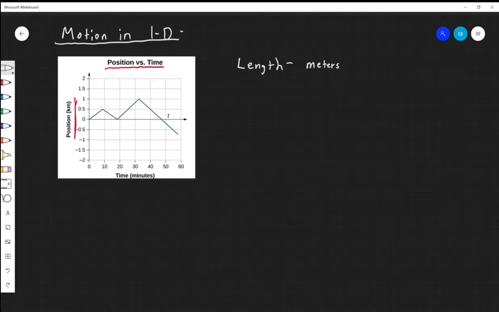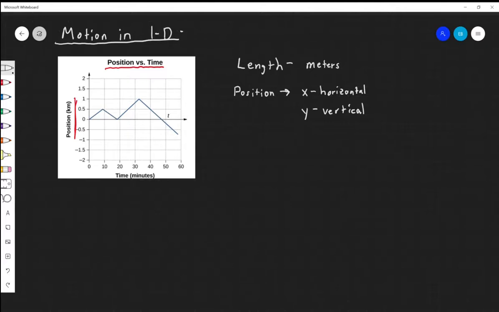Now, in terms of length, we're usually trying to measure a couple of different things. We might be trying to measure a position, so that's measuring where something is. If I'm measuring a horizontal position, we'd usually use the letter X to represent that we're measuring horizontally. And if I want to measure a vertical position, we'd usually use the letter Y to denote that something's vertical. And we can measure these positions, which tell us where something is.